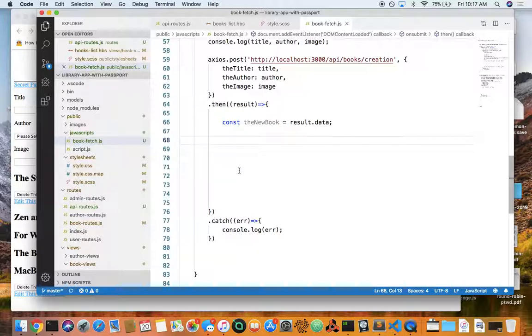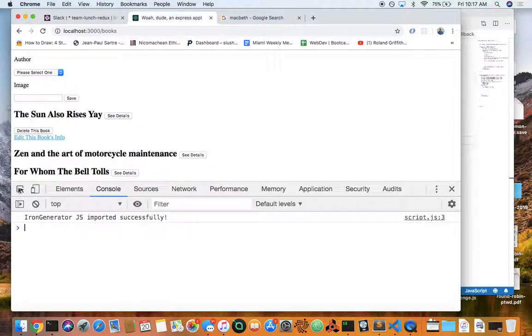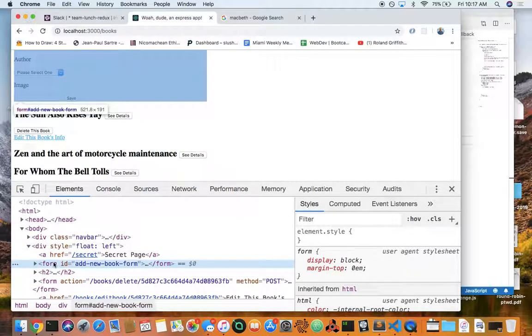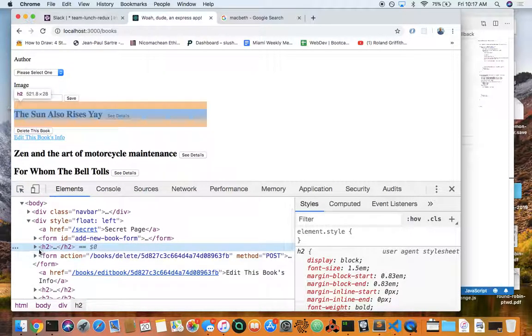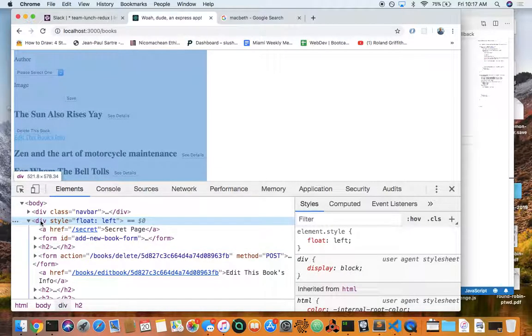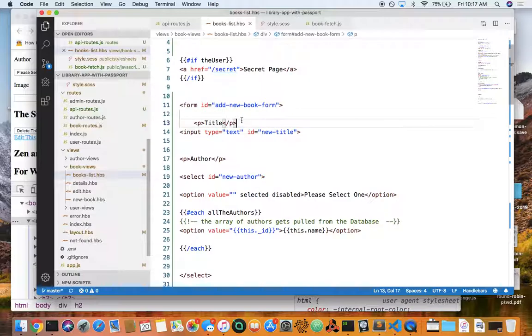And then let's find the name of this div over here. Let's figure out what that is. But we don't have a class on it, so let me go give it a class, or an ID for that matter.